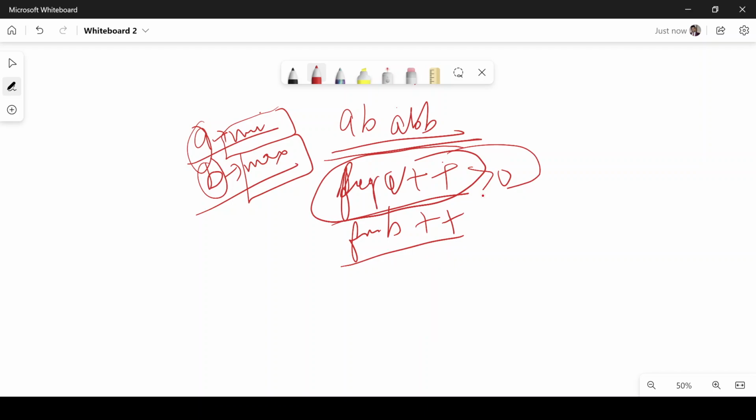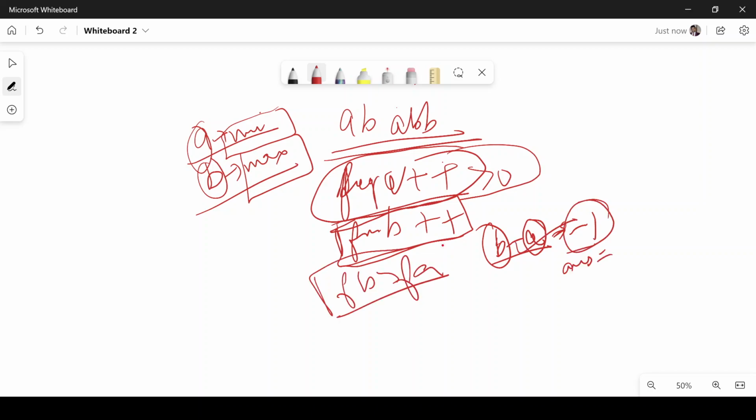Even if frequency of b is 0, the difference will come out to be negative, because we find frequency of b minus frequency of a. If this value is 0 and that value is greater than 0, then the result will be negative. Now we are finding the maximum value, so even in case of a negative value, our answer will not vary. So we can do it blindly. Second, if frequency of b is greater than frequency of a, then we are good to go. We just find the difference and update our answer.